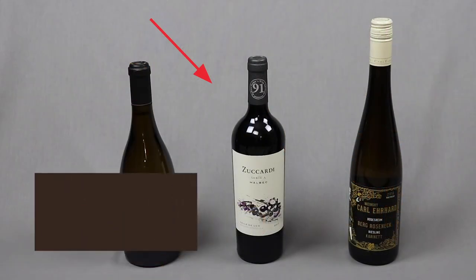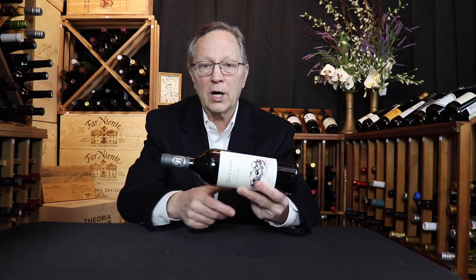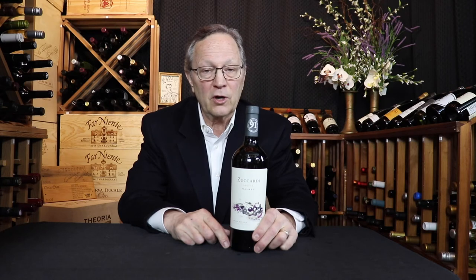The second is the Bordeaux bottle. This bottle is straight and tall in structure. What sets the Bordeaux bottle apart from the Burgundy bottle is its distinctive high shoulders. The shoulders were created in order to catch sediment as you slowly pour your wine into your glass — the sediment is caught right here. The Bordeaux bottle is the most used bottle among winemakers in the world today. The two most popular red wines in the world, Cabernet Sauvignon and Merlot, are bottled in the Bordeaux bottle.